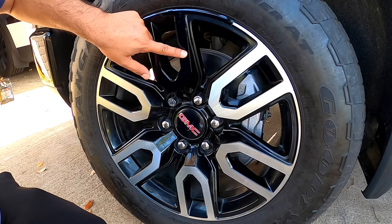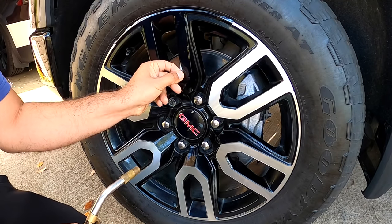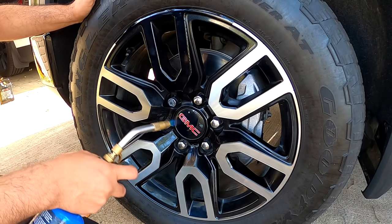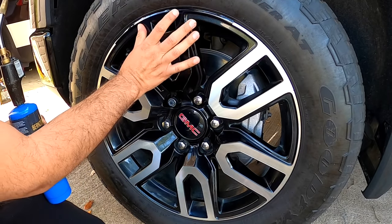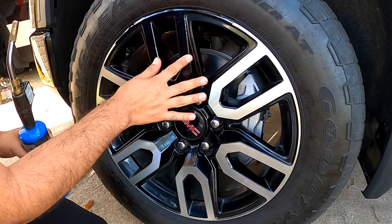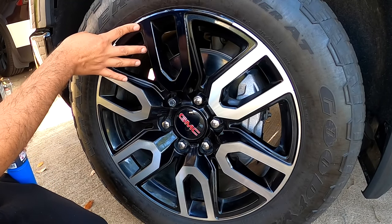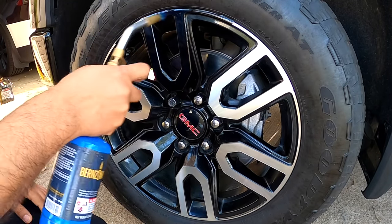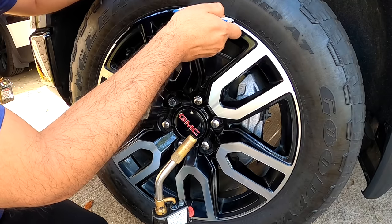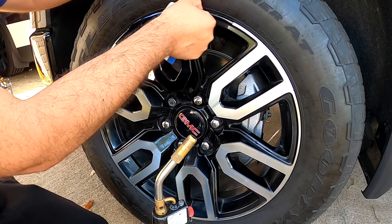For the edges, you can use a heat gun, but for me, I'm gonna use this. And rub the edges with your finger, like this. Here on the top is a little bit harder, just push it. Push it like this.